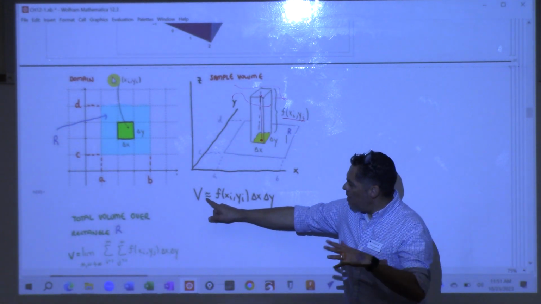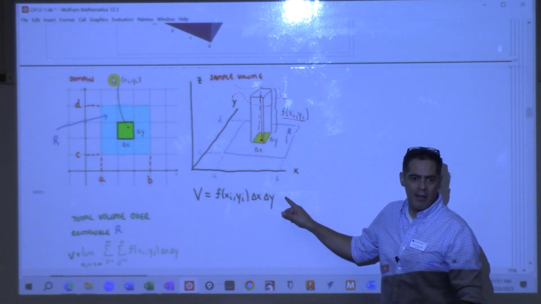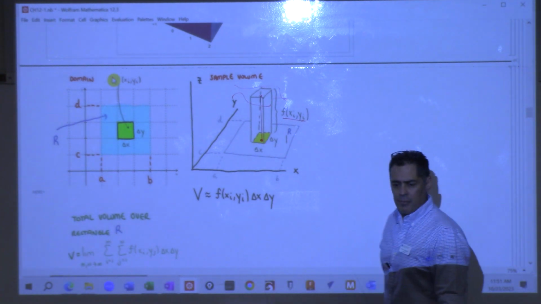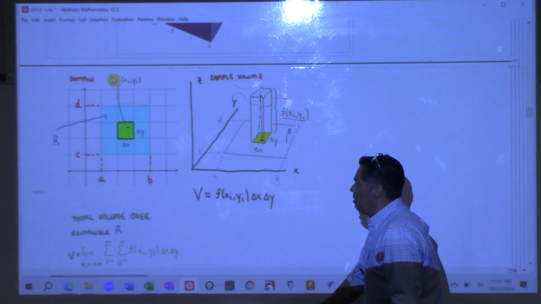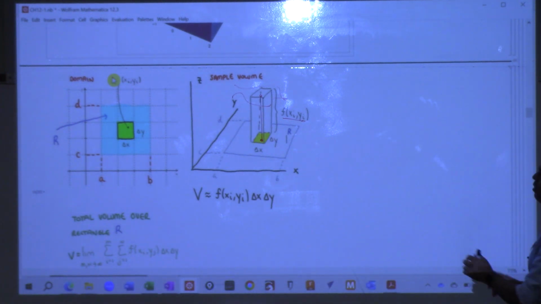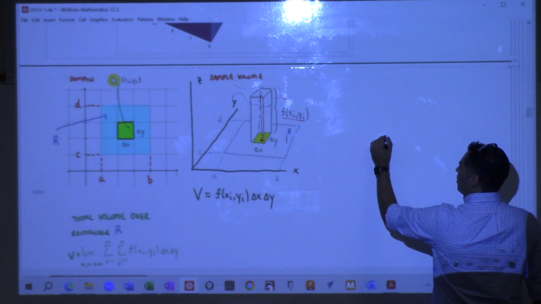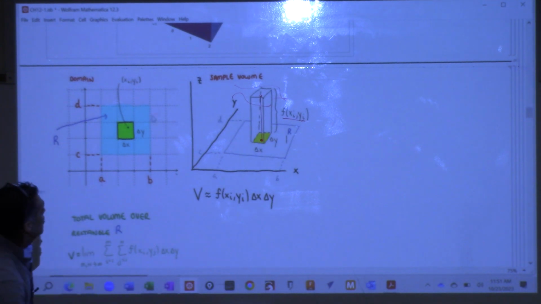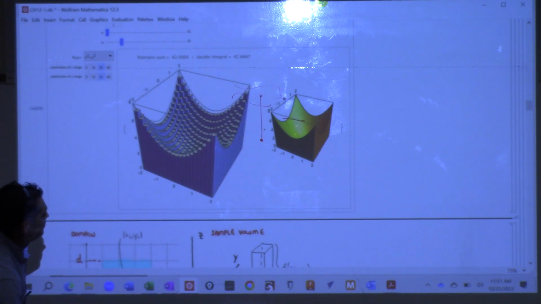The volume will be approximately the height of the function there times the width times the depth, right? Volume is length times width times height for a block. So we get that, right? All right. Well, then I would want to take a sum, wouldn't I? I would want to sum, and the way I sum, I want to make this clear. Go with this picture right here. Let me back it up a little bit. The way we're going to sum this is like this.